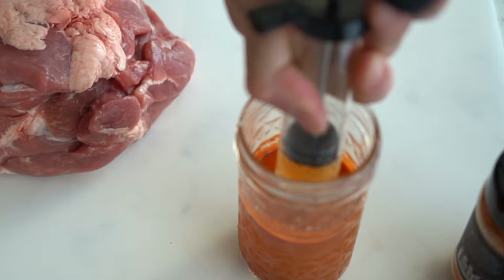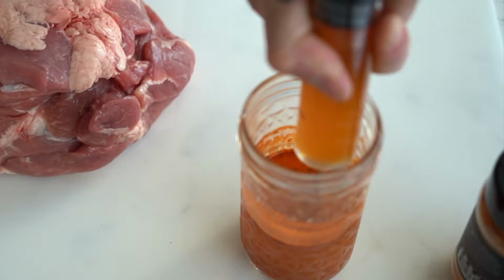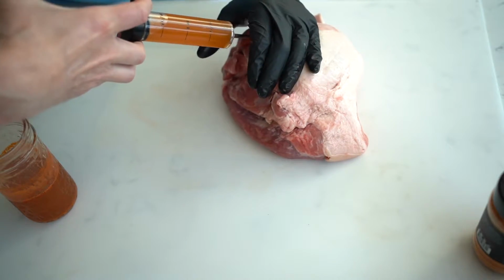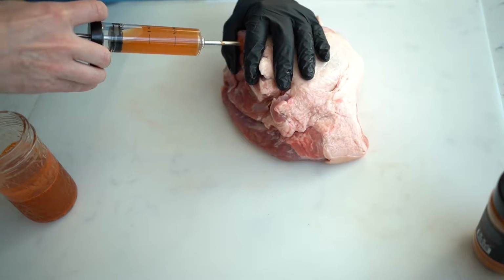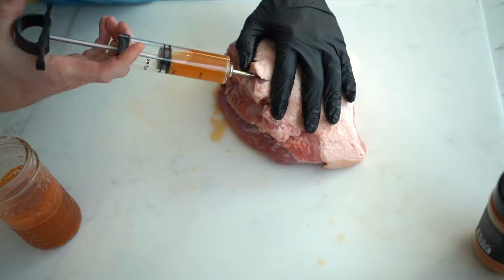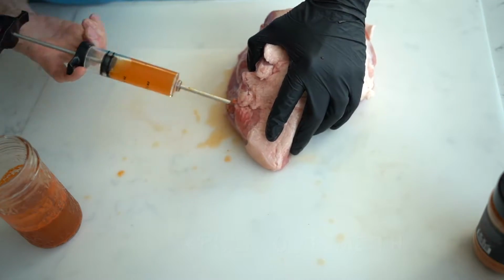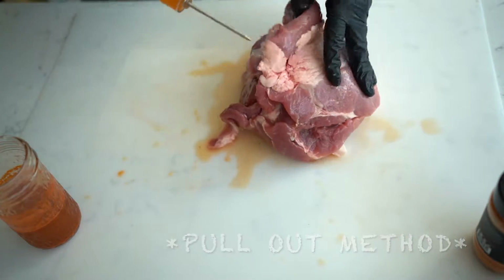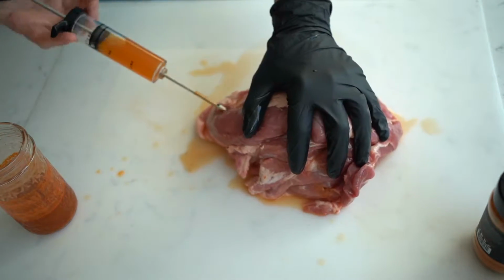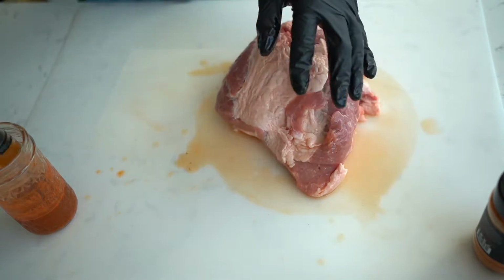Pull some of this amazing marinade into our injector here. And then rather than just coat this piece of meat with the injection every inch or so, we're actually going to find specific muscles to throw this into. As you're working the injection in, you're going to want to slowly pull out the needle. So this is going to be adding a ton of flavor, a ton of moisture, keeping every bite just so juicy and so tender. Kind of coming in at some different angles here.